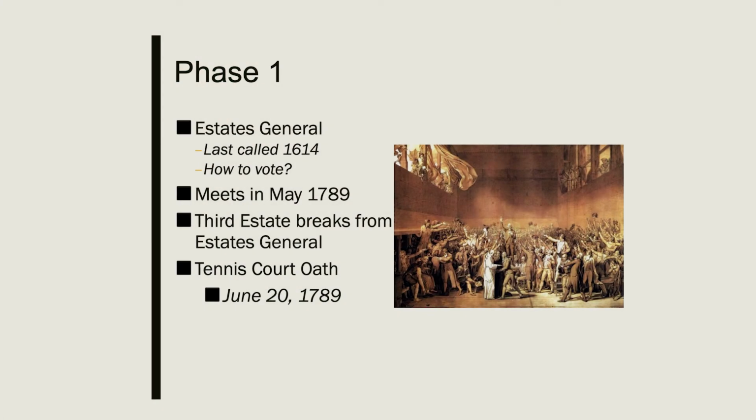Now the Estates General is a part of the French government that can be called by the king, and it's representatives, both of the middle and the upper class and the church. And the idea here is that it can help the king; the king consults it. It's a consultative assembly. It doesn't have the right to make laws. It doesn't have that type of power, but it is a body that the king can call to find out what's happening and to get ideas to fix problems.